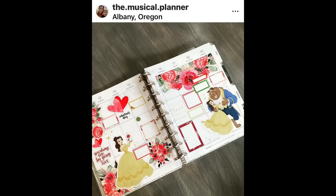The Musical Planner loves Disney, and I love this combination of Beauty and the Beast on her spread for Valentine's Day because they're in love. I think the yellow and the blue really complement the reds all around it, and I wouldn't have thought that until I saw it — it really, really works. Even though there's no blue on the left-hand side, that doesn't bother me because it just makes sense to my brain. I really like this combo, so good job.